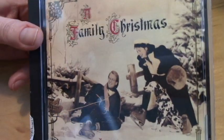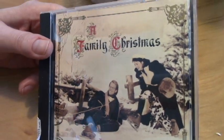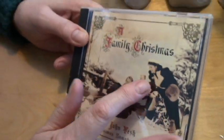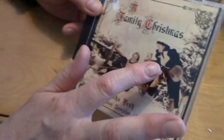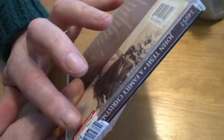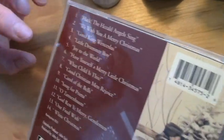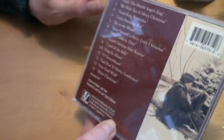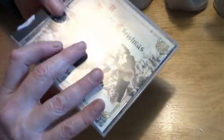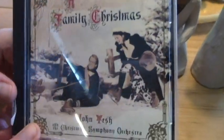And this I thought was sort of okay. It's a Christmas one with John Tesh. I think that's his wife. Oh, I used to love watching her on Hotel. She's so pretty, Connie Sellecca. And this was $2.99, but I think it was like 30% off. It's a symphonic thing, and I think he plays the piano. So these are all nice songs, and we will be listening to this when we go to the beach next week.